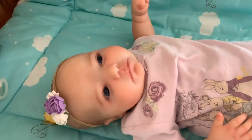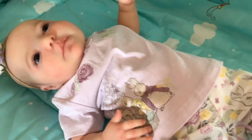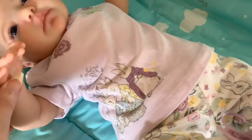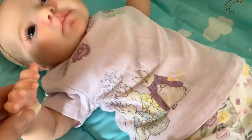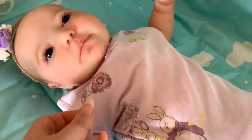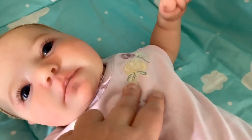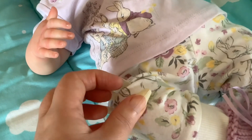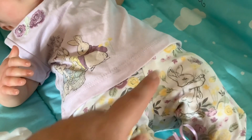We're doing purple for Lupus Awareness. Here she is in this beautiful lilac lavender outfit, which was sent to me by my cousin. As you can see, it's Peter Rabbit with his sisters and family members. There's a lilac t-shirt, and up at the top we've got purple roses on one shoulder and a purple and white rose on the other shoulder.